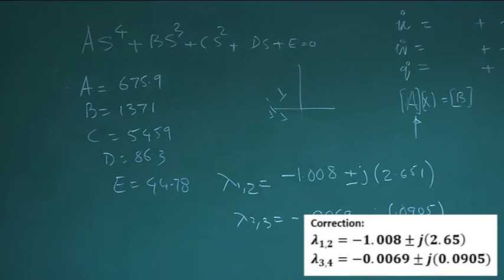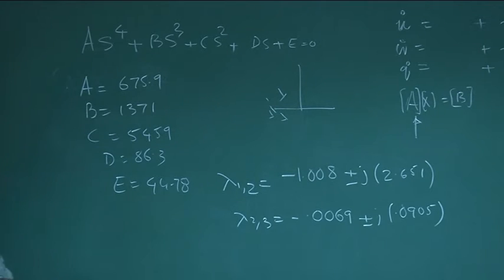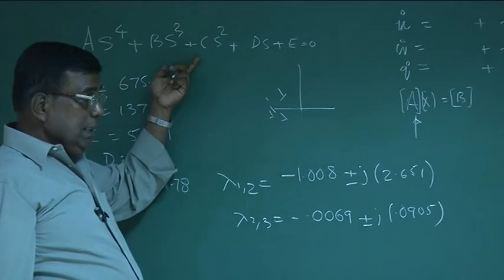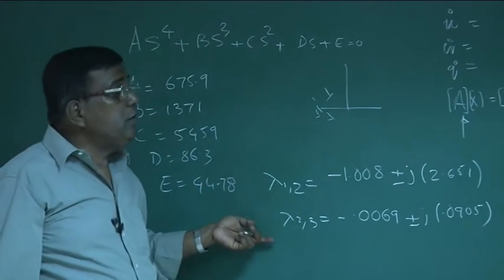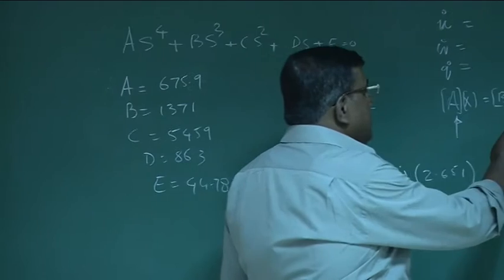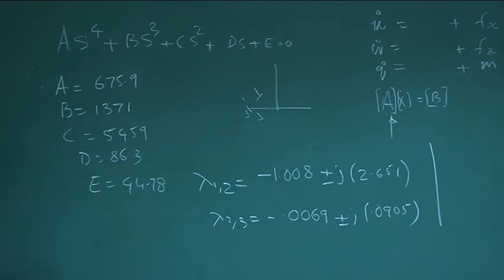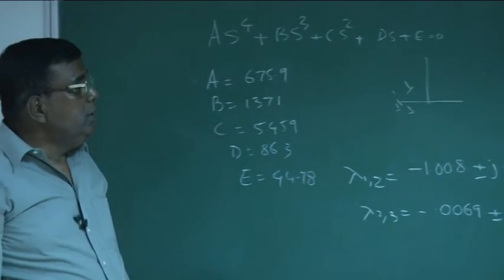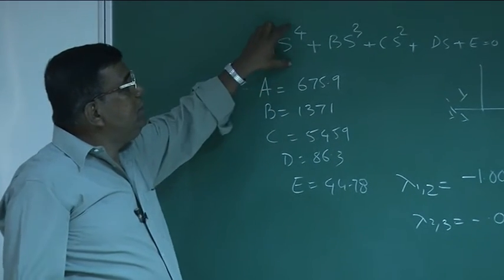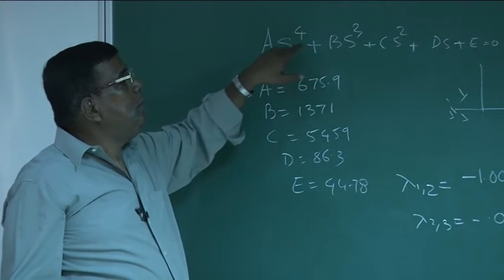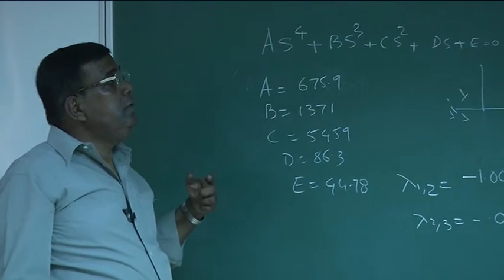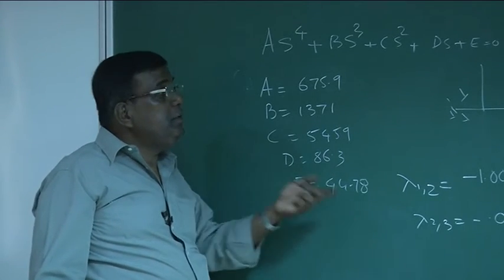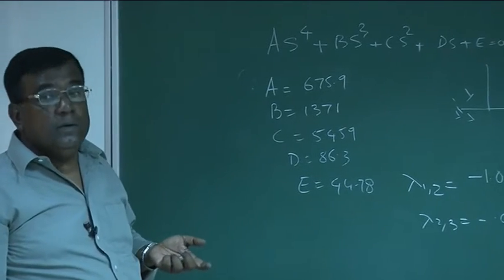This result tells us something more than these numbers. What does it say? It says this fourth order equation can be a product of two second order systems. That is very important, and it stands validated for most of the low speed, moderate speed aircraft. So what is the meaning of this? Instead of handling this fourth order equation, you can think of it as consisting of two second order systems. Especially I am talking about the longitudinal perturbed equation of motion.